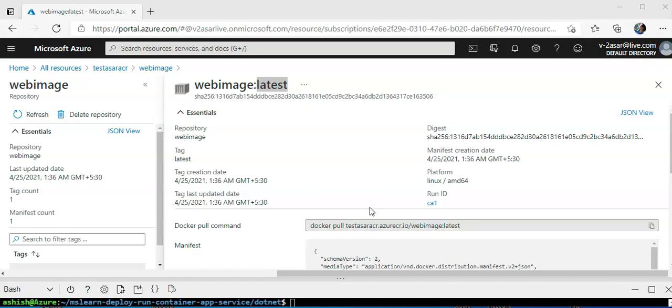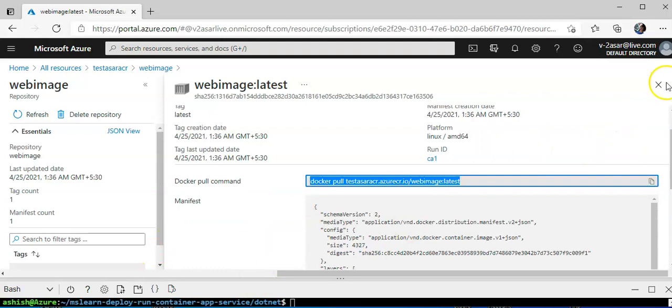Right, so in this video, as we know that we have updated the image to the Azure Container Registry, and that image is ready to be deployed as a web app on the Azure App Service. So we will first of all enable Docker access to the Azure Container Registry. We will use Docker to log into the registry and pull the web image that you will deploy. So this is the pull command that we have. And Docker needs a username and password to perform this action. The ACR allows you to enable the registry name as the username and admin access as the password to allow Docker to log into the container registry, right?